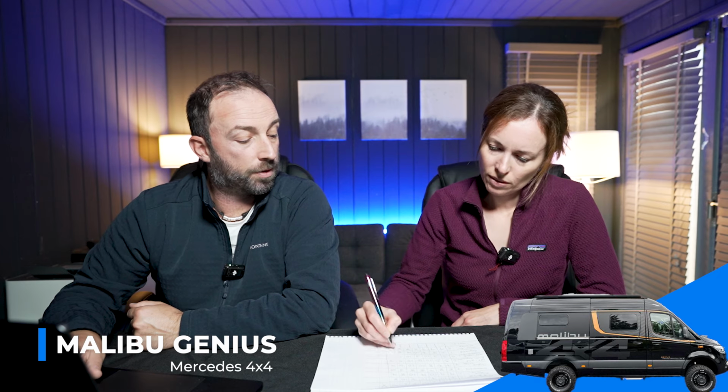So let's go, 7? Yeah. Off-road. Well, this van comes with the 4x4 chassis and not the 4x4 chassis, so it depends what you want. But we were looking at the 4x4 chassis. Yeah, that was good, wasn't it? So we'll give that a 10 because it is designed to be off-road in that respect.